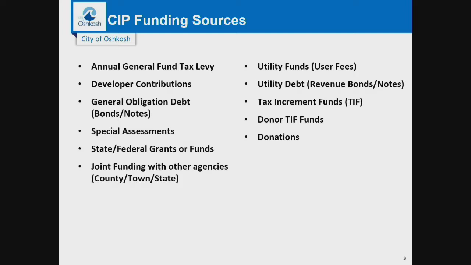So there are many ways of which you can fund the CIP, and on this PowerPoint I have listed some of the sources that we do use. The CIP is heavily funded with debt, and that is a combination of GeoDebt and revenue debt, but there are many donations, there are trust transfers, there's TIF donations, and so there's multiple ways of funding this plan in its entirety, but it is heavily funded with debt.